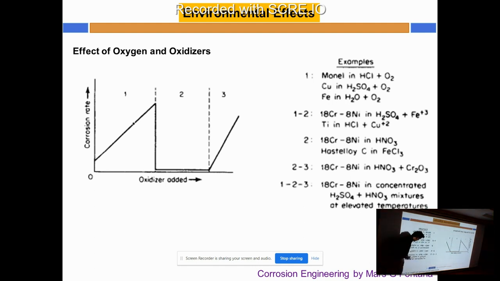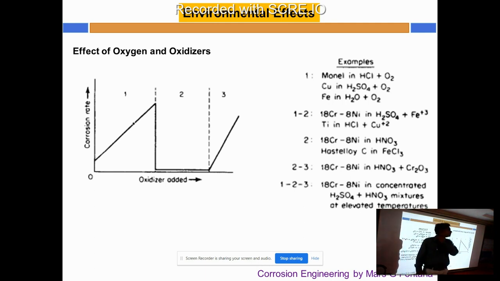So why will we come to know all these things? Because we should know all this. Actually, my interest is to make you go to Bellary, where we will see all these things. Where they take completely red hot iron and steel and expose it to different acid environments. So iron, nickel or chromium, nickel in sulfuric acid and nitric acid mixtures show this tendency: active, passive and then transpassive.